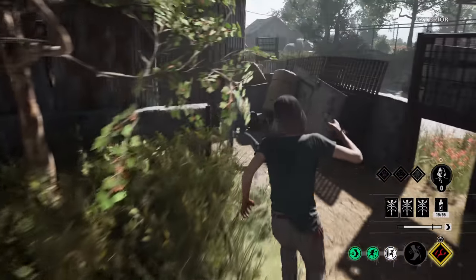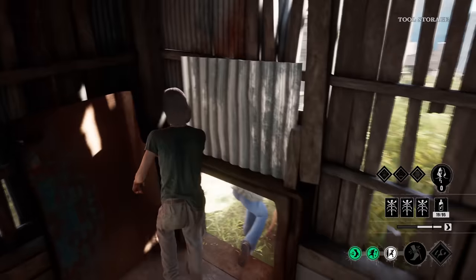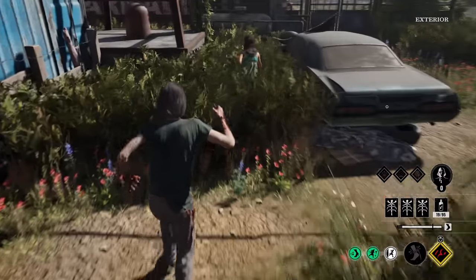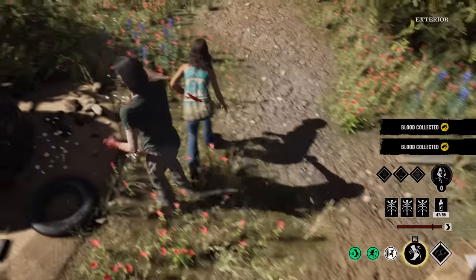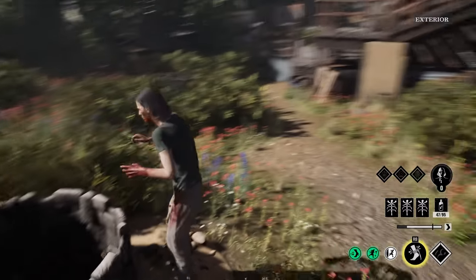What up, Anna, baby? I see you. Yo, I haven't placed any of my traps. This is bad for me. My bad, y'all. We got Anna right here. We do got a stamina build, or somewhat of a stamina build. Yo, she's eating these. I'm out of stamina. Come on, one hit. I missed.